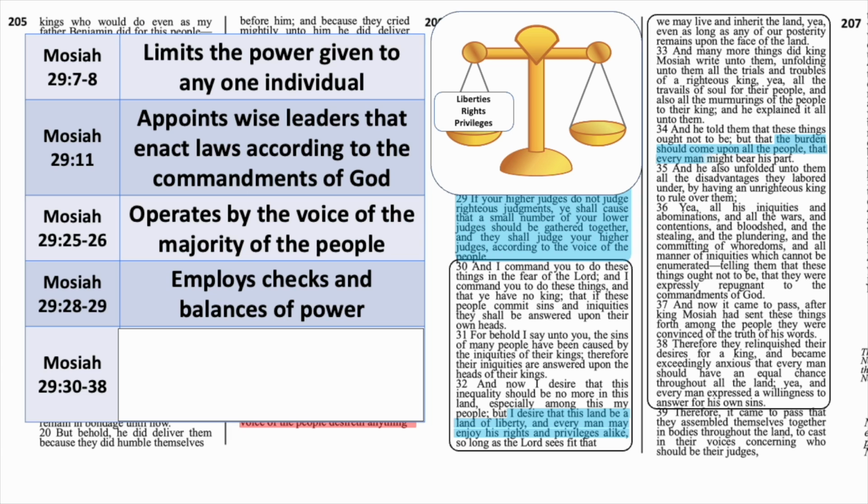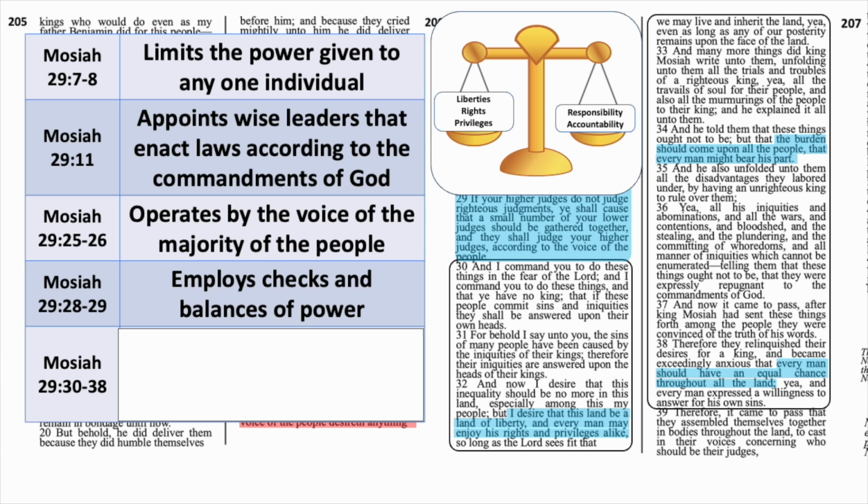What are we going to put on the other side of the balance? Yes, government should protect our rights and privileges, and when it fails to do so, it is right and appropriate to confront it. But what's our part? What do we call every man bearing his part? Responsibility. And since the power is going to lie with the people, therefore, so should much of the accountability. Can you see how that balance works?